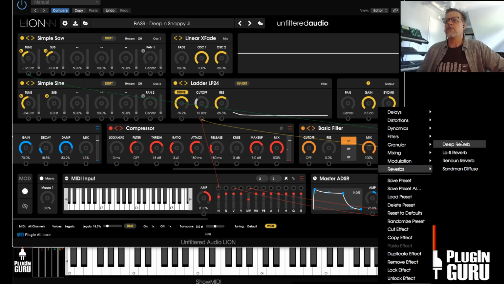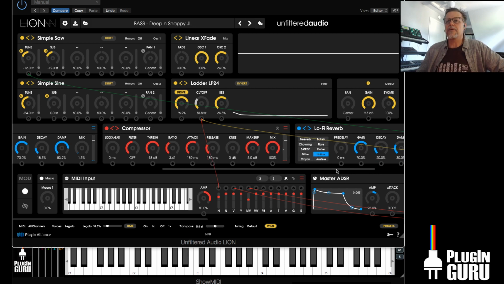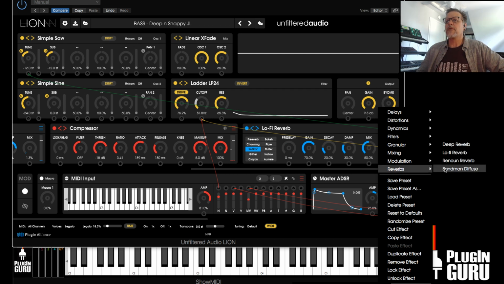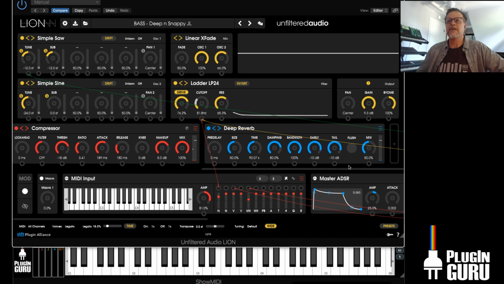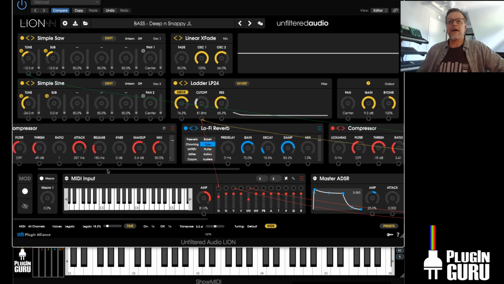The reverbs, there's really cool reverbs. A number of these, like the lo-fi, actually have all these different types of reverb presets for the algorithm it's using, and the parameters of the algorithm are so it's multiple reverbs inside of one reverb. And then you get to the bigger reverbs, either the deep reverb, which is just crazy, or the renown, which is also equally crazy, are here. Modulation, they have all the typical stuff, ring modulators, rotary speakers. So you have all of these effects right here.